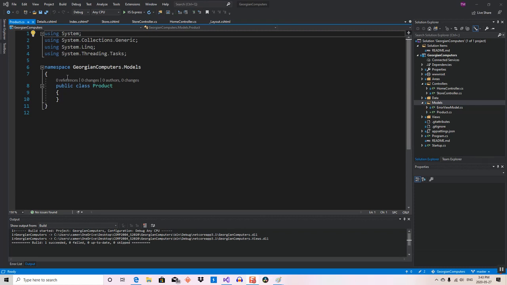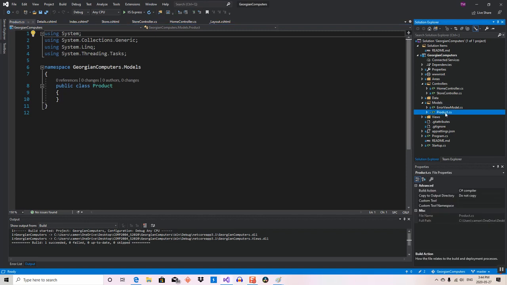And notice that not only is the product.cs here, it's here, public class Product inside the Georgian Computers.Models namespace, and then it appears over here in the Models folder as Product.cs.